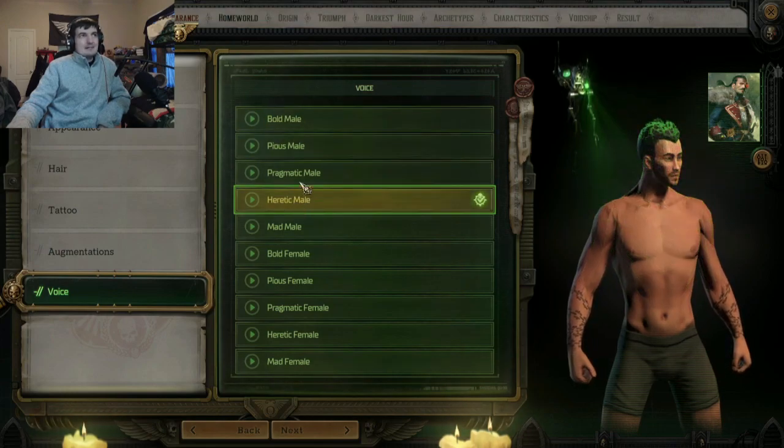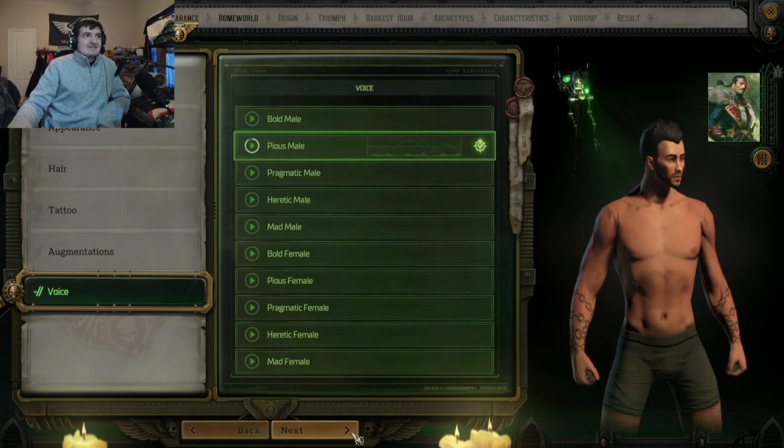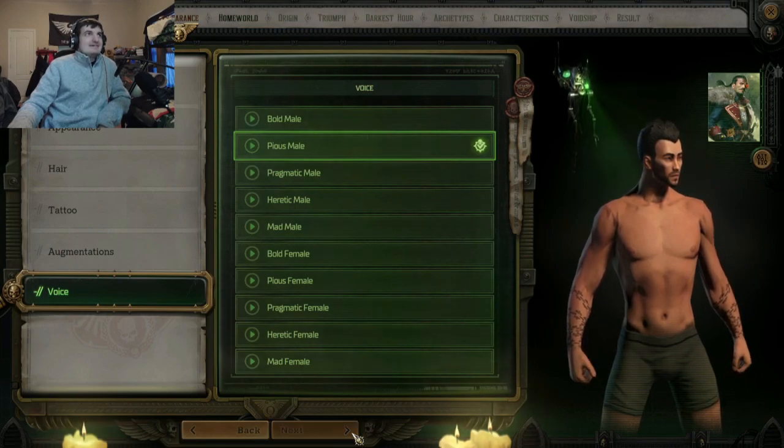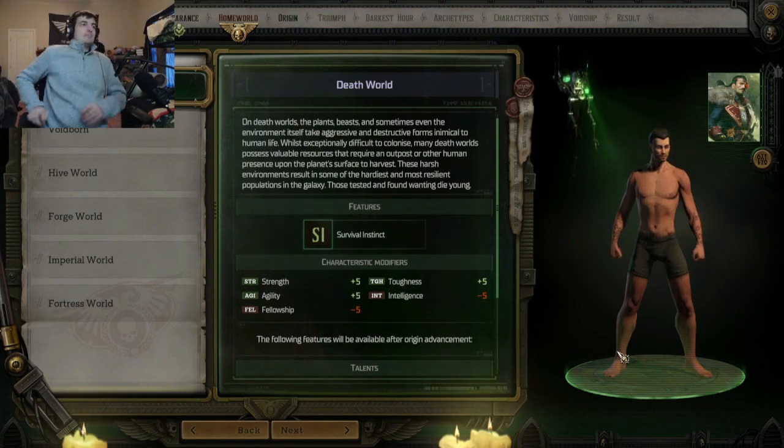There's something to be said about heretical male, but we're going to go with pious. We're going with that one. Alright. Homeworld. Oh, we get to pick a planet?